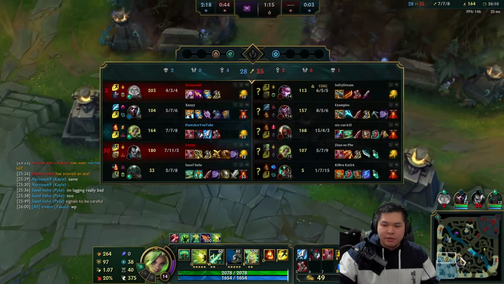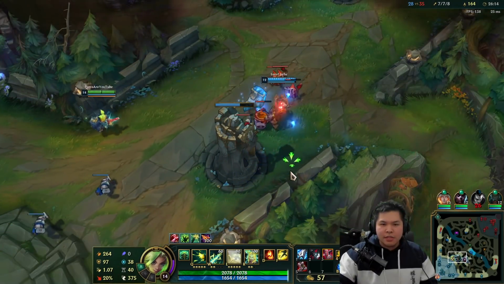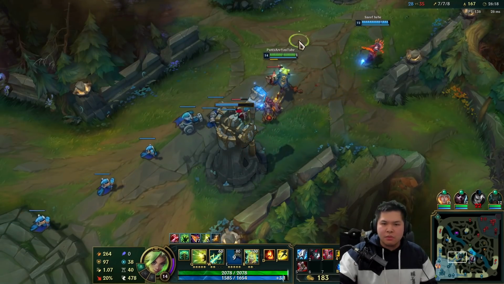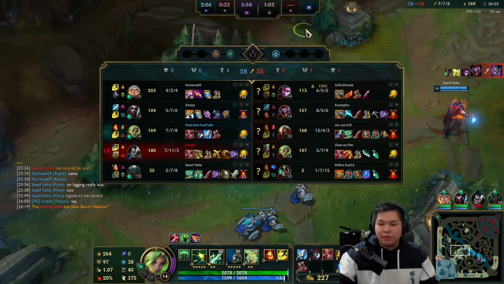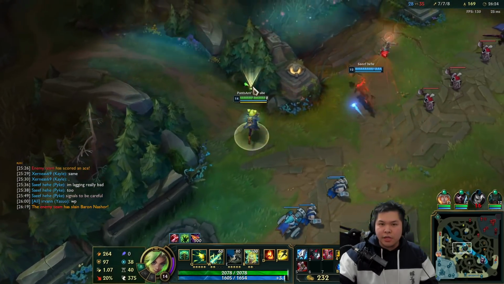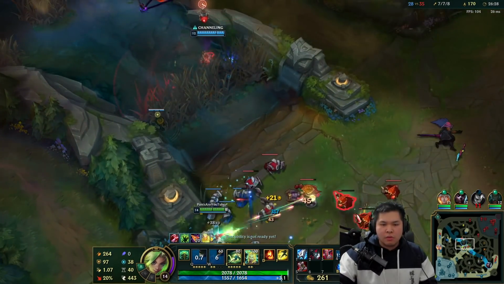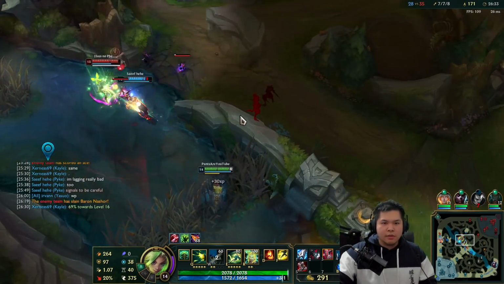It sucks that I don't lose vision when Vayne comes and kills me. Because if I could lose vision, she can't auto attack me. What? Okay. I guess we gotta... Okay. What the hell?